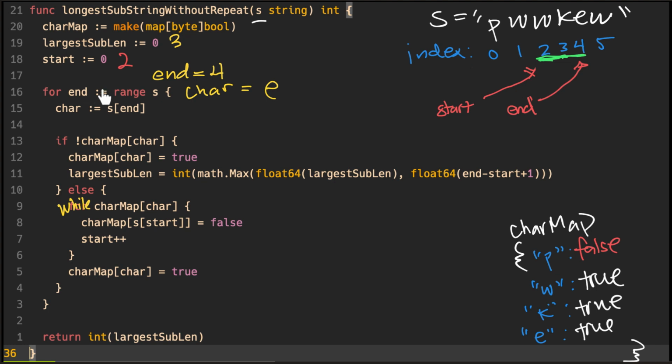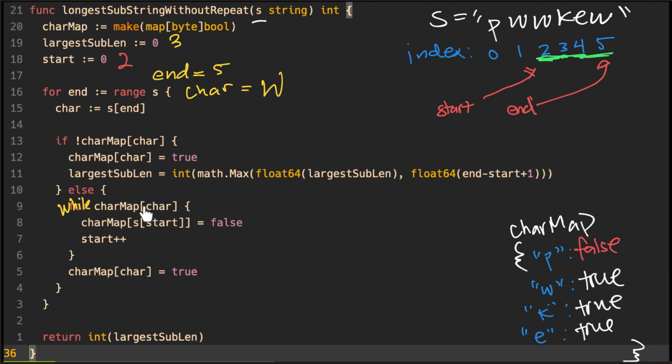And then back to the top of the for loop we go, where we change our end to 5. So we can move this pointer up to 5, and our current window size will go up as well, and our character will become W. And even though we expanded the window here, it's not going to matter because we're going to get to this line here where we're checking to see if the character W is in our character map. And if it's not, we would do this code, but the character W does exist within this character map. So we're not going to do this code, we're going to go down to this code because we have W here.